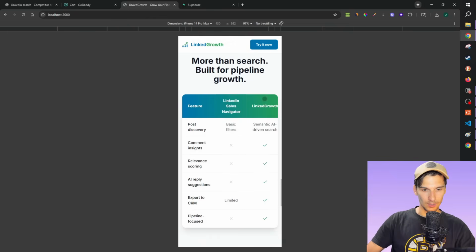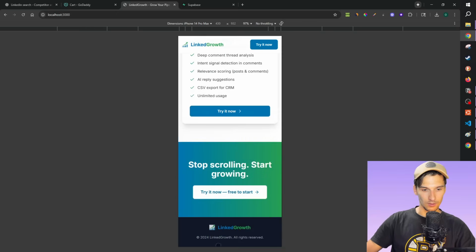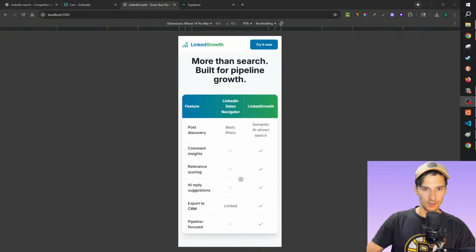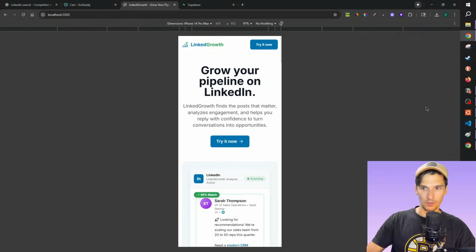One thing here is you can see our logo is all the way to the right. We need to fix that. Everything else looks good. Alright, we just need to center our logo. Perfect, it fixed the table. So this is good to go.